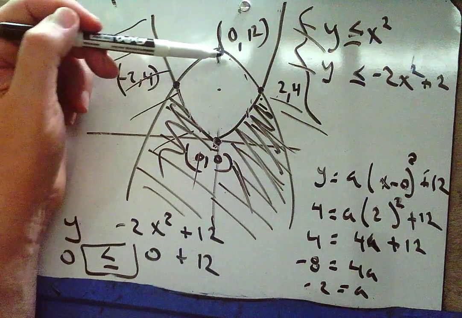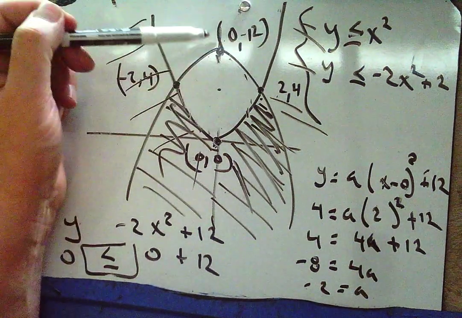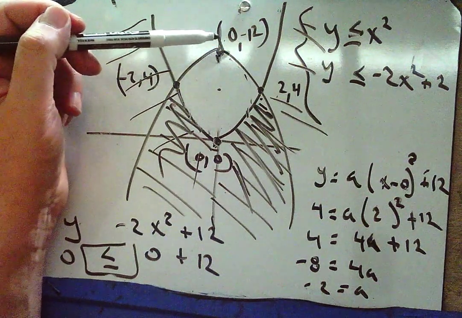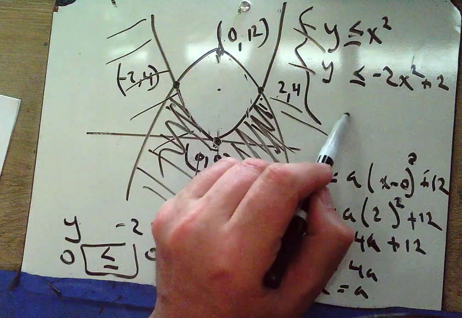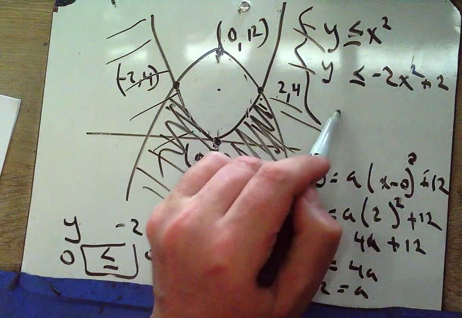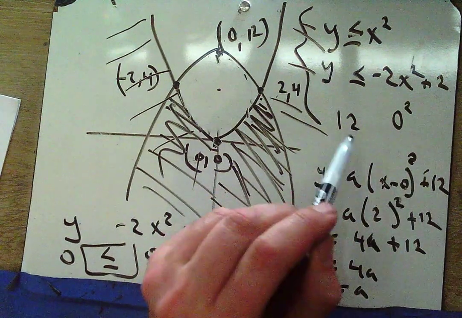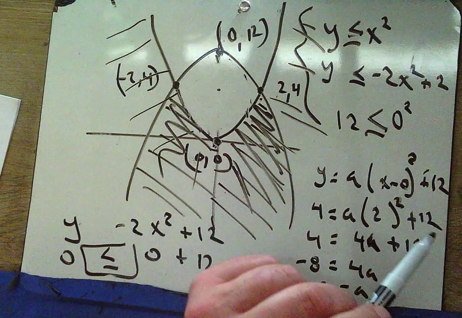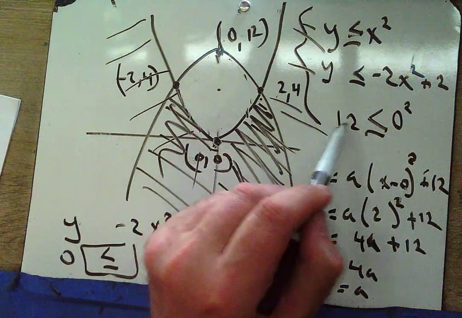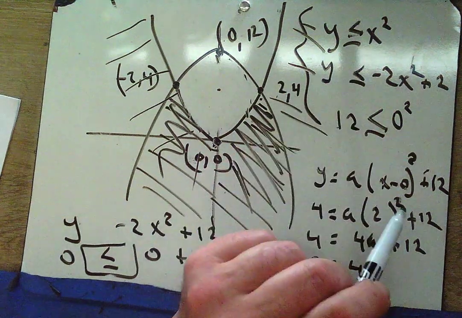Now, when we plug in 0, 12 with the up-pointing parabola, now we want the answer to be a no. Okay, that's not a negative. So if I plug in a 12 and I plug in a 0, I should have this being a no. See? 12 has to be, that's not true. And that's why I need that inequality.